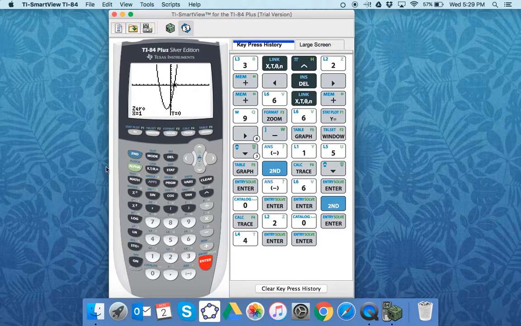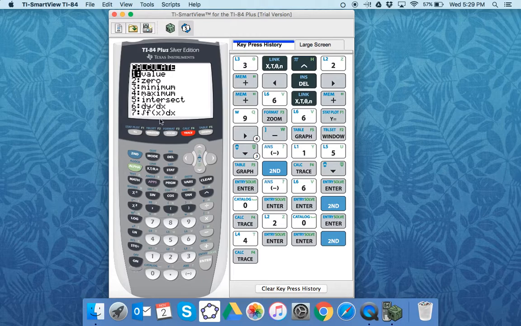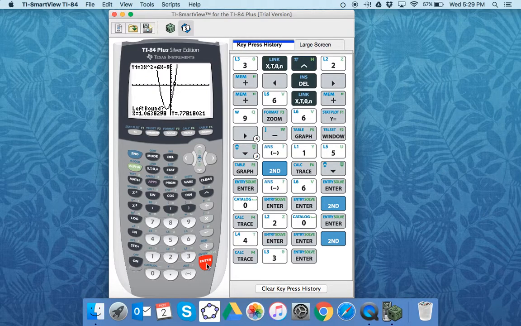I can also find the minimum, the vertex that is. So in this case, I'd be looking for 3, the minimum. And again, it needs to know where, because if your graph is more complex, there might be more than one local minimum anyway. We're going to talk more about that when we do parabolas. So my minimum is somewhere between negative 3 and 1. So, ooh, I didn't do my left bound. My right bound. I'm going to start over.